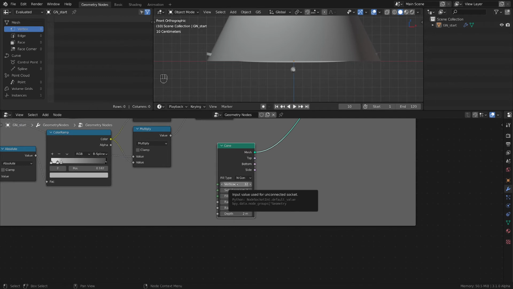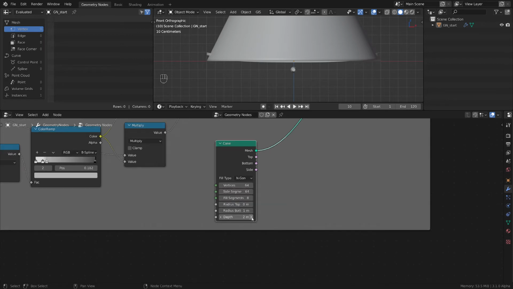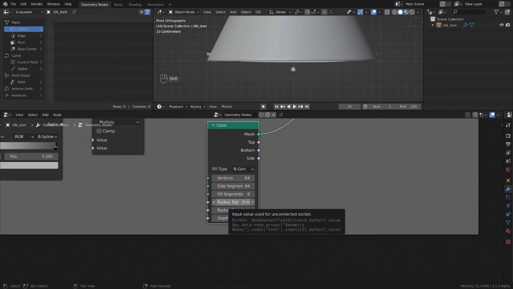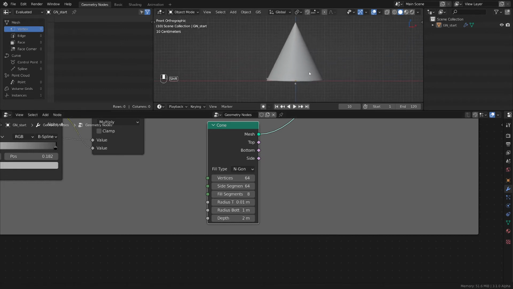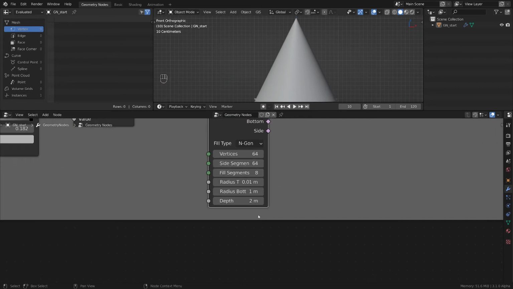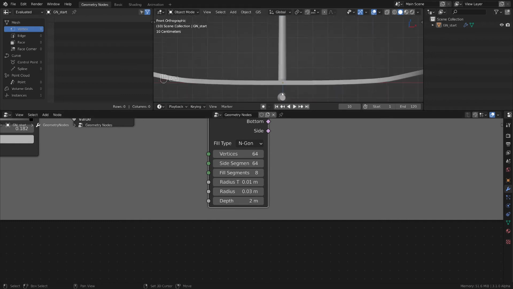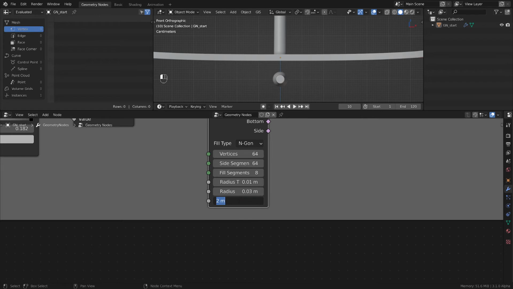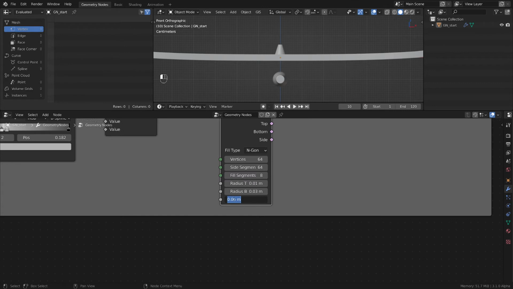So in order to make things smoother, let's add some more geometry, and then I want the radius at the top to be something. I don't want it to be completely pointy, and then we can decrease this thickness quite a bit. So let's do 0.03 because this stuff is really small, and the depth, of course, is not gonna be that. It has to be a lot less. So let's do something like this.